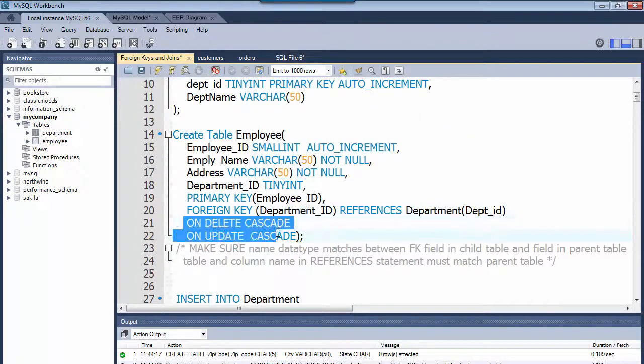On delete or on update, again those words are cascade, set null, restrict or no action. If you just leave them completely off, which is a possibility, then it just is going to do the restrict or no action. So I can't delete a parent row record if it's being used in a child table.